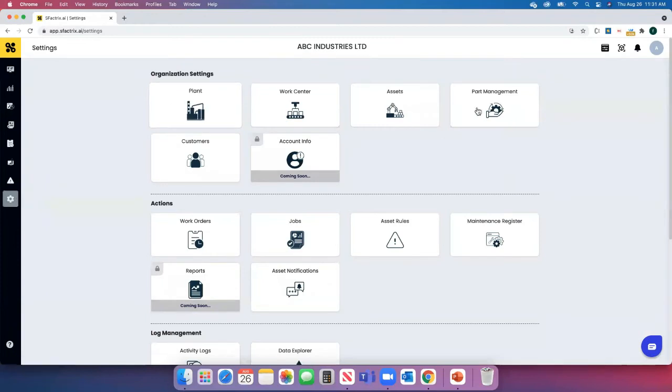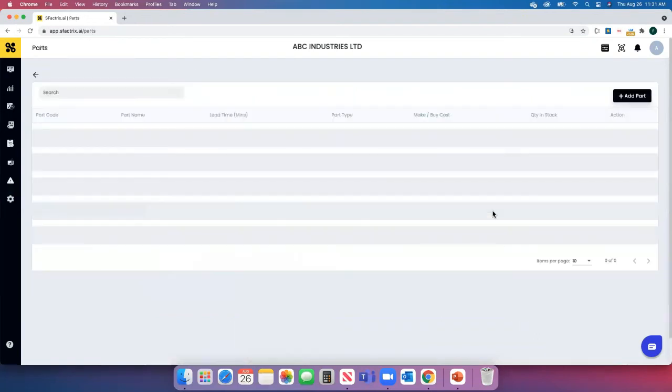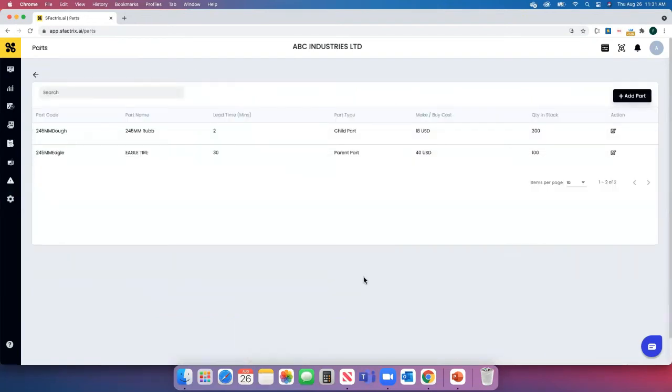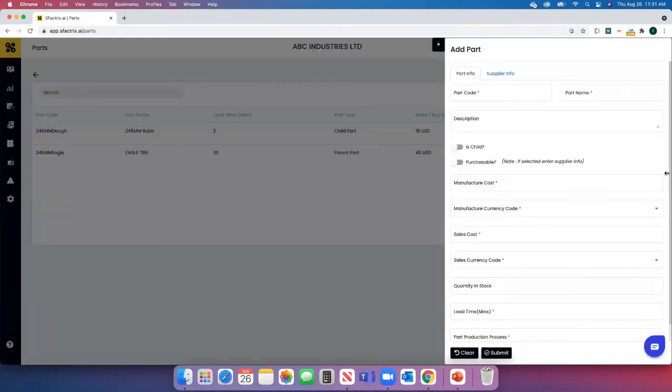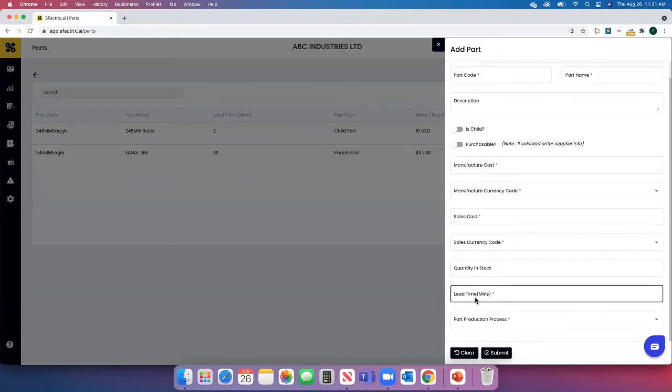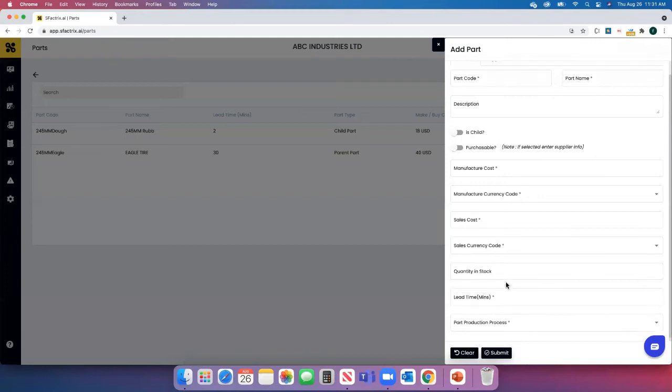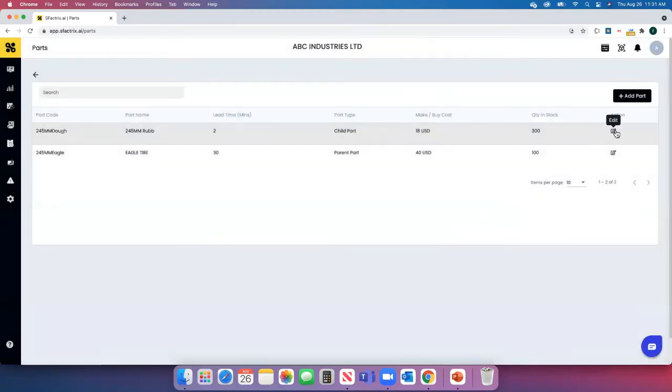If you go to settings, you can see all the organization setups. You can have plant, work centers, asset. In this current version that I am showing today, we have introduced part management. Part management is also critical for us to understand. In part management, you can manage the product that you are producing, either parent product or child product, and how you can lead that. One of the critical things is here, you should see that there is a lead time. So this particular entry, right, is very critical. I can probably show one of the existing data.